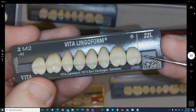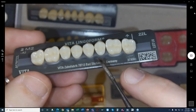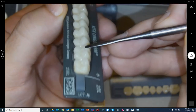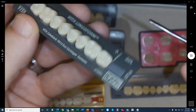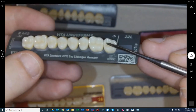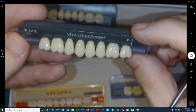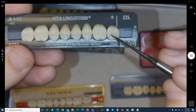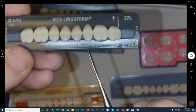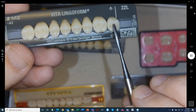And then you've got this nice one called a lingoform, which is 15 degrees on your buccal cusps and 20 degrees on your lingual. So these can be used in either a lingualized occlusion or a functional tooth, normal class one tooth design setup. So these are very nice teeth. Again, these are all 15, 20. They're about the same degree from the first bicuspid to the second bicuspid.